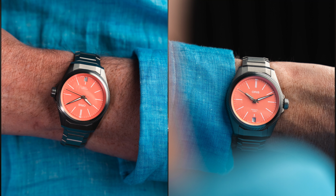Yes. That's new. Look at you looking all summery. Yeah, I chose summer. And what I'm wearing is the Oris Pro Pilot X Caliber 400. You probably have seen and heard about the watch. It was launched earlier this year during Watches and Wonders. I think you already wore it longer than I did. Yes, I did. So I just put it on the wrist now. But of course, I've seen the watch. It's very easy on the wrists, and I really start to like it.